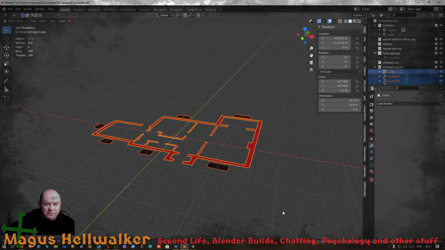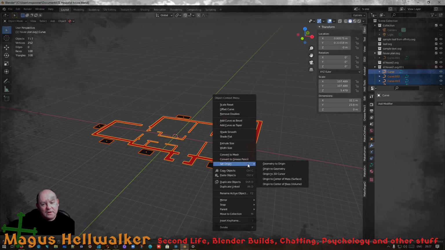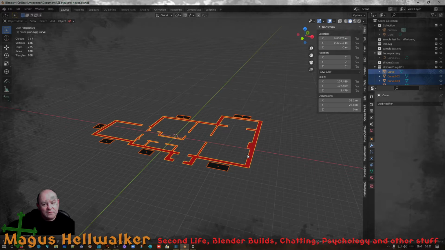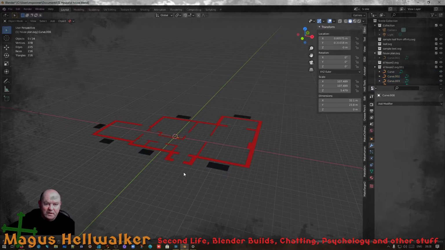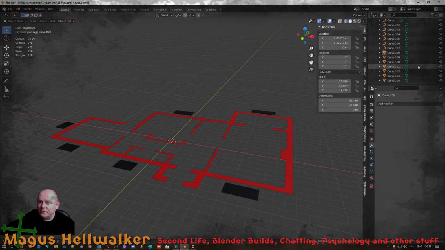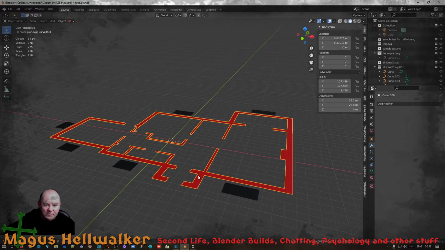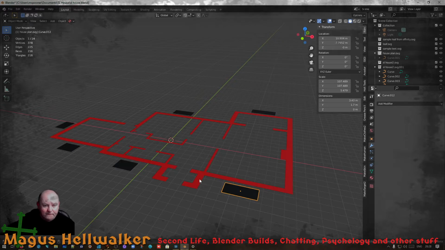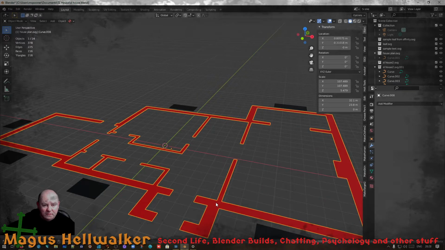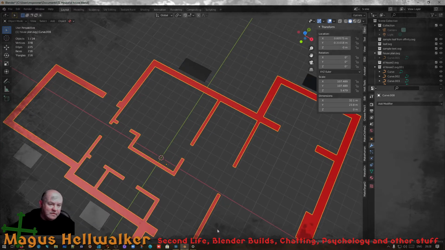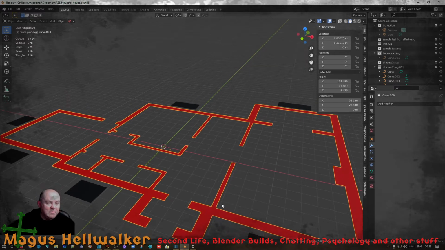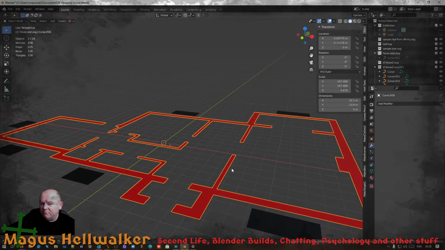So now what we can do is right-click, convert to mesh. Boing. Convert to mesh. Yes, we do. We can say keep the original, that's fine, and boom, there we go, we've now got mesh. So all of those curves have now been converted to mesh. Yep, it's gone because the curves icon's gone. I like the fact also that it's kept the colour. I don't remember Inkscape ever doing that.